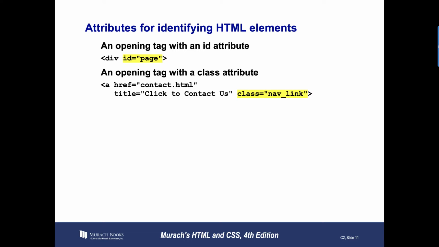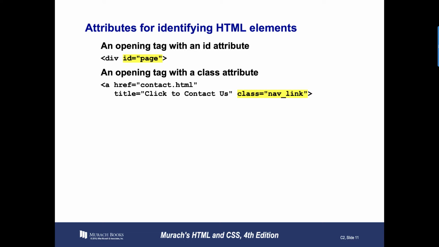Attributes for identifying HTML elements. You'll learn that you have different ways to identify different things inside of your HTML. Number one, to help you with styling in CSS. And the second is some of these things get used by a language called JavaScript that is not really taught in this class, but it is taught, I actually teach it at Clark. It tells you how to add interactivity to a web page.